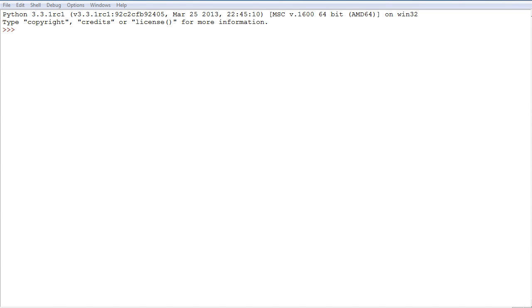Hello everyone. So today I'm going to be showing you how to configure IDLE. These are my specifications. You don't have to do the same thing, but it'll be a walkthrough on some settings that will help you out. Just kind of show you around IDLE. The reason I'm doing this is because IDLE is what I'm going to be doing my tutorials in, just because it looks better than the command prompt. It's easier to edit than the command prompt, so it'll be easier to make it look okay for video.